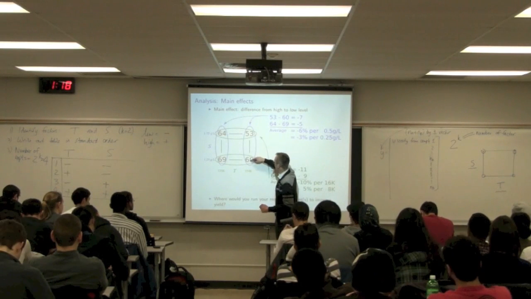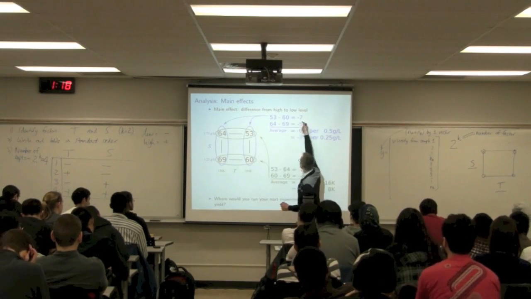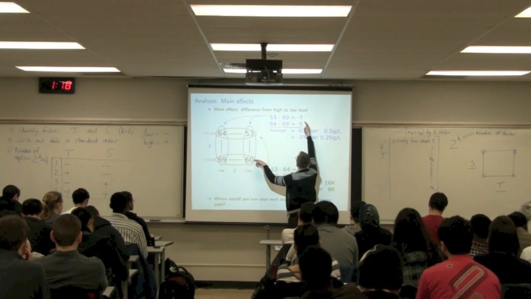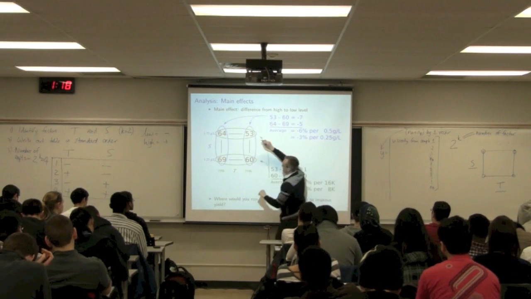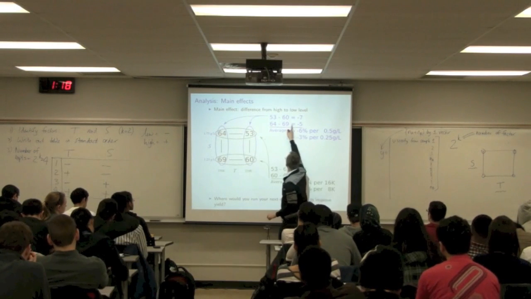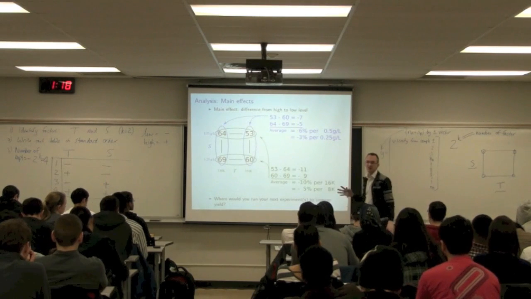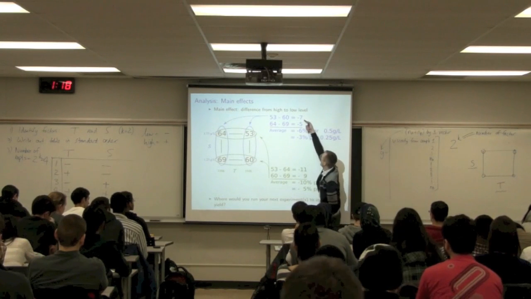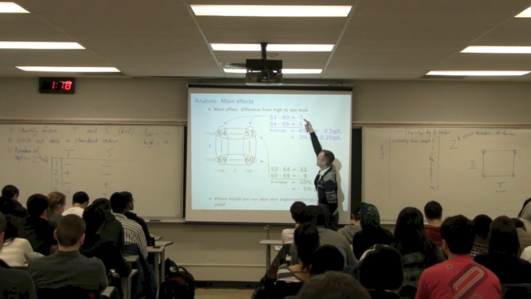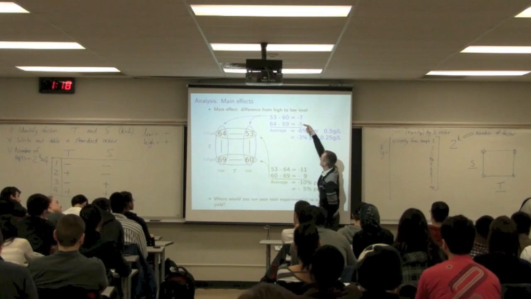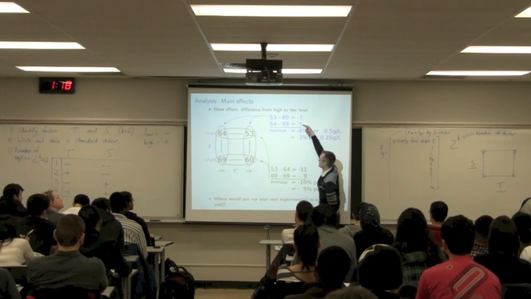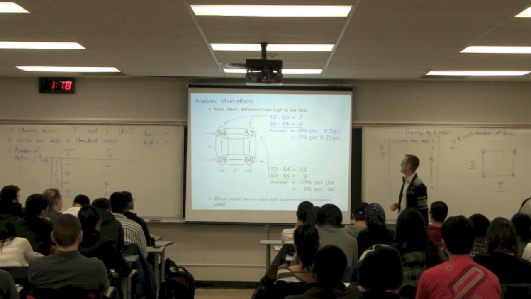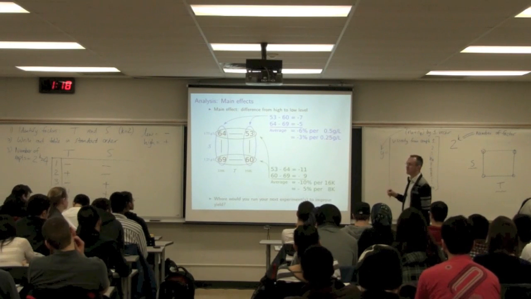53% in yield going up to 60. That's a minus 7 unit change. We always go from high to low, so a minus 7 unit change. And then we get 64 minus 69, a negative 5%. So those two numbers are roughly comparable. We get a 7 unit decrease if I go from high substrate to low substrate, and a 5% decrease in the yield going from high substrate to low substrate. So on average, that's a 6% drop in yield per 0.5 gram per liter.